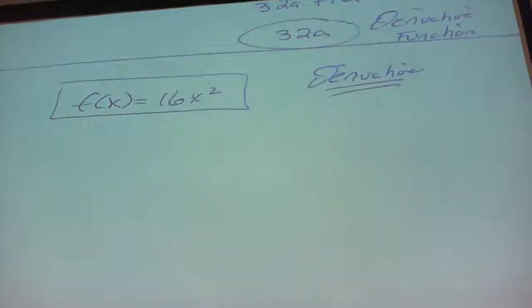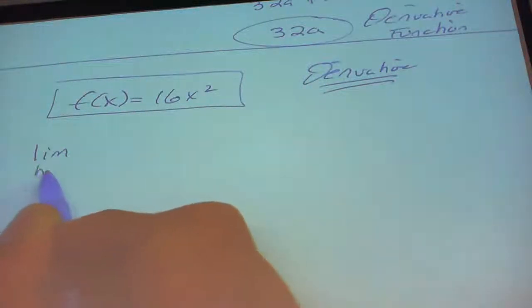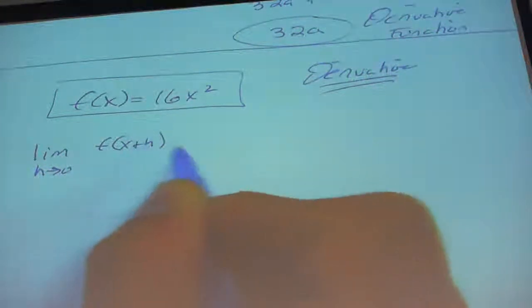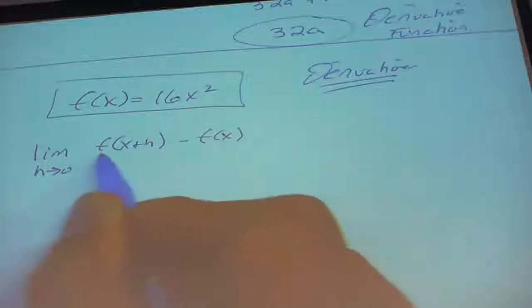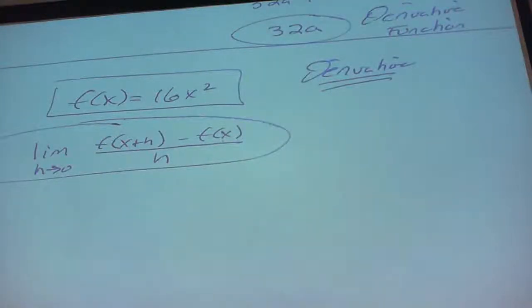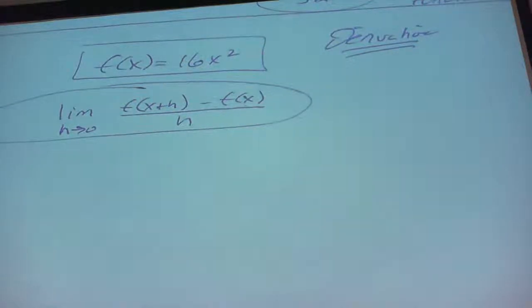So I'm going to do this again without the algebra. I'm going to change the variables a little bit. To find the derivative, you take the limit as h approaches 0, f of x plus h minus f of x over h. This is your derivative function. This is the formula that will change everything to a derivative. So I'm going to go through this again, nice and slowly, but avoid the algebra, and then you're going to see, hopefully, the light at the end of the tunnel.